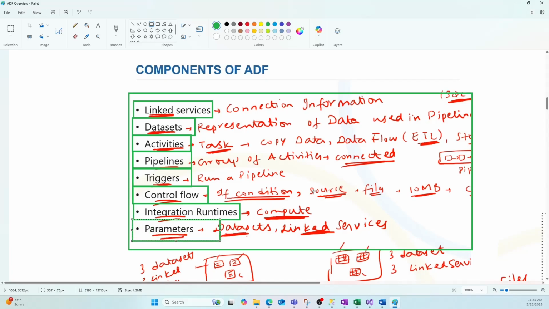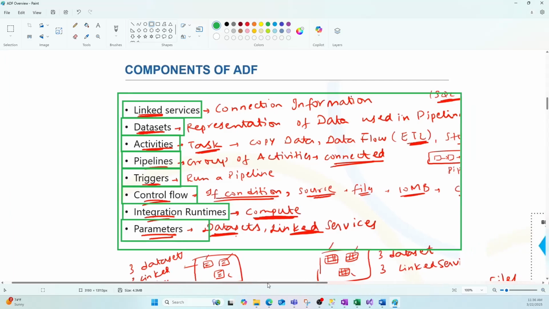So these are the components for ADF. Whenever we say ADF, these are the components. All right, in a picture I can show you where linked service, dataset, activity, pipeline, trigger, control flow, integration runtime, and parameter will fit on ADF.